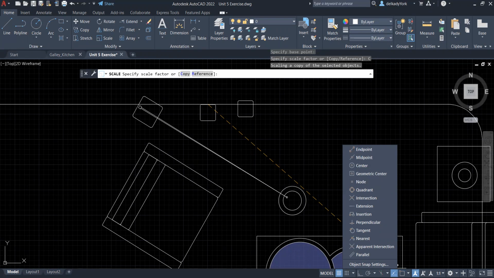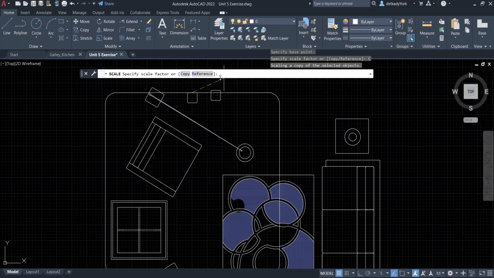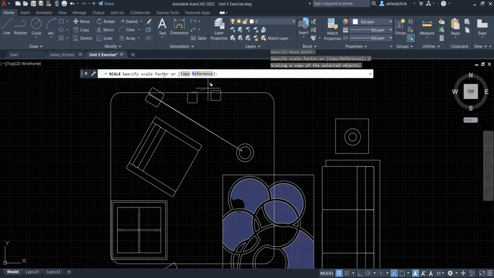Okay, and then I'm gonna go back to my drawing. Now you can see that right now we're still scaling it in a bigger scale. All right, and as I move my cursor up and down, this might be a problem. However, if I put a scale factor, for example, how much smaller do I want this to be? So maybe I can put half or a third or two-thirds, because that's the scale factor I'm using here. So this is what I will be doing.